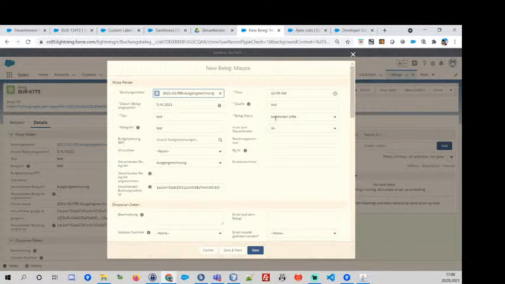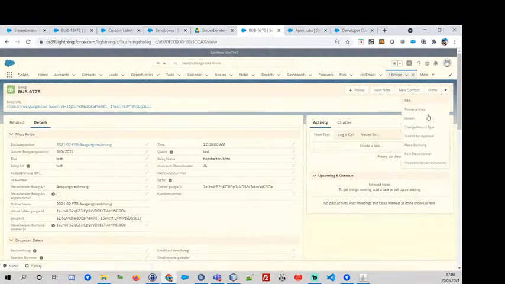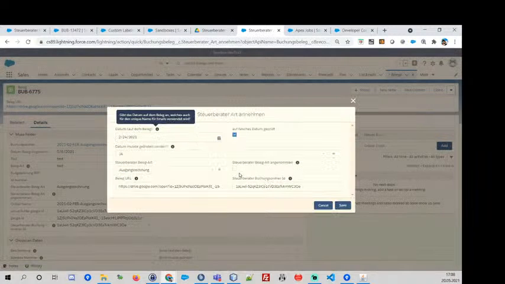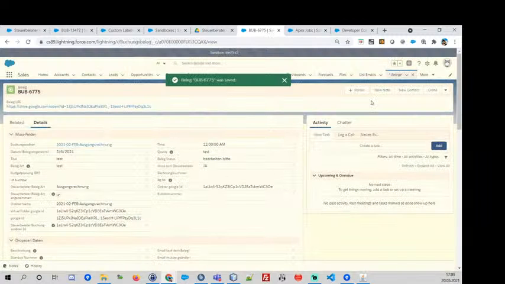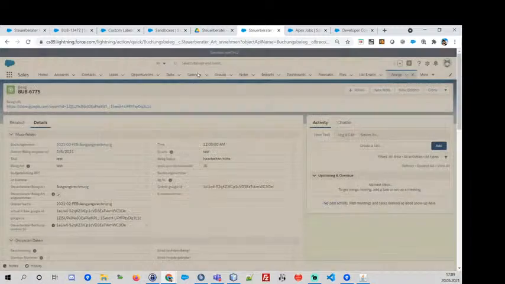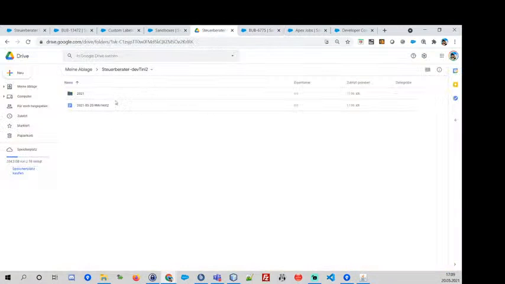Okay, let's take it to... I didn't change the accepted one. Okay, my bad. By now it should do something. Okay, it's creating the folder.